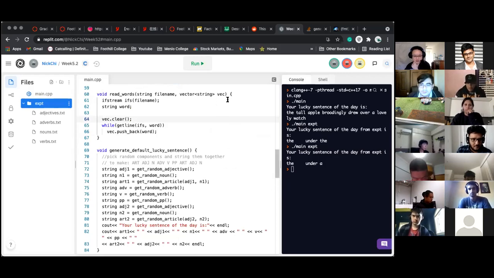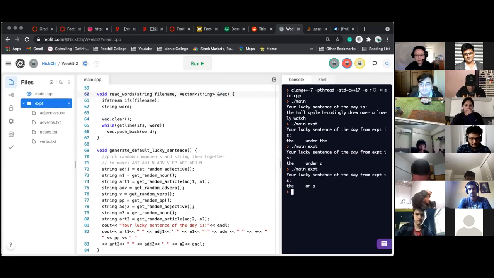Now, I'll be honest, I'm not sure what happens when you put expt next to main, and that's what I'm thinking we should go to, where main is declared, and just get a feel for what's going on step by step. Oh, you declare expt is to read the file. Right, but we didn't feed it any files, so it's possible that the pass by reference might not really matter.